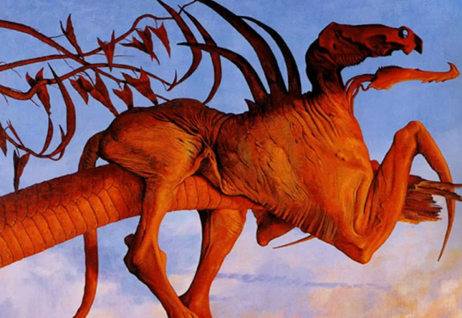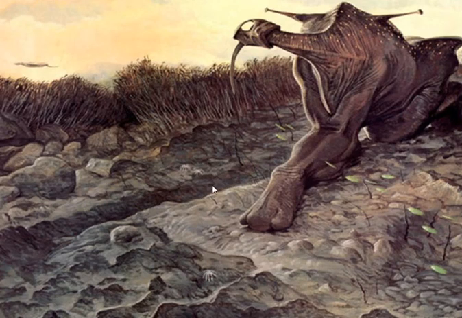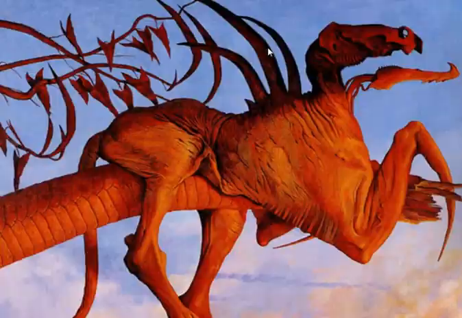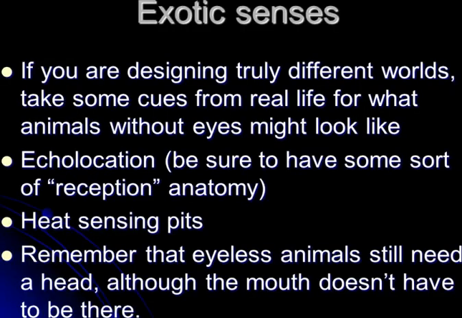And you need head-like structures, but you, for example, wouldn't have to have the mouth necessarily in a traditional relationship to the head. You've got to have somewhere for the brain to go. It'll probably be close to the main sensory gathering stuff, but it could be on a stalk, and it wouldn't necessarily have to be close to where the mouth is per se. So, in short, if you're designing an alien, feel free to do something besides eyes. You might want to come up with a backstory. Was it misty? Was it dark? What's the reason why eyes didn't appear there?